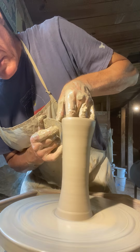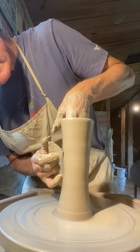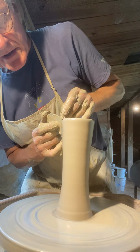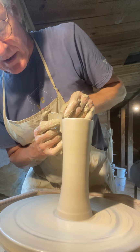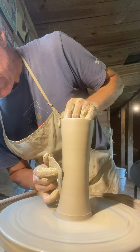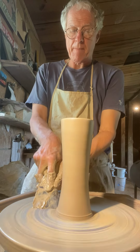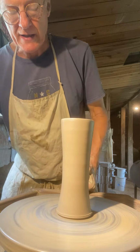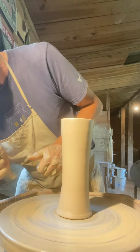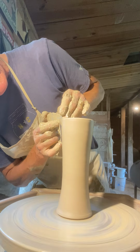You've got to make sure the rim's got a nice definition and the pot's got some good shape. Each one's going to be a little bit different, and I put a nice drinking rim on it. And then identify a small little foot, like a false foot at the bottom, which I'll undercut to make the pot look like it's floating above whatever surface it's on. I'll go down and smooth it a little bit.